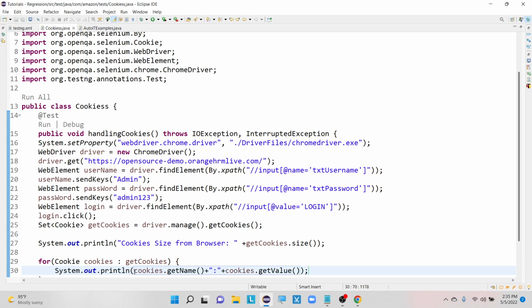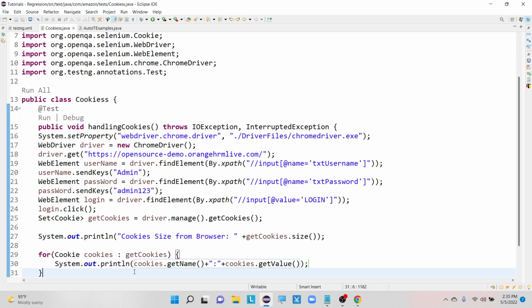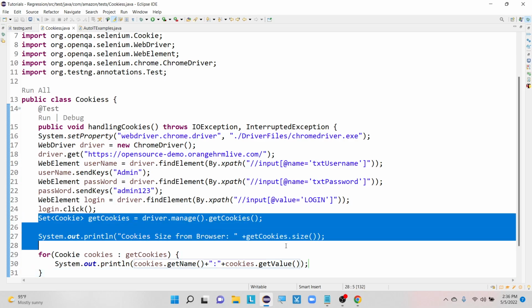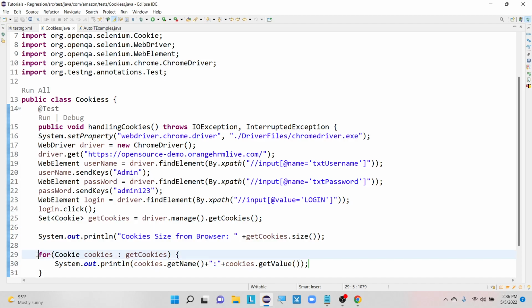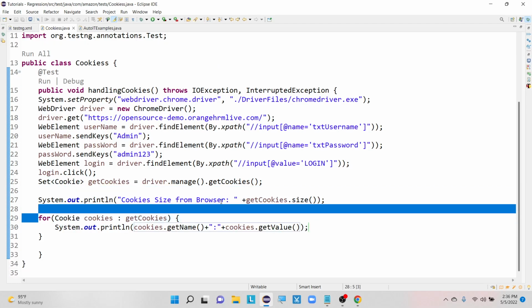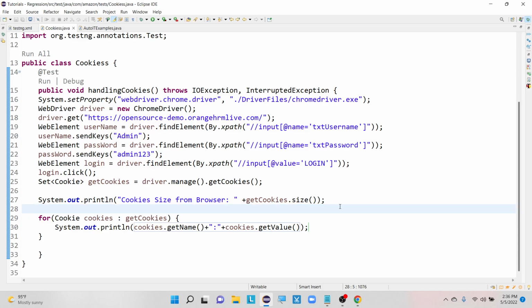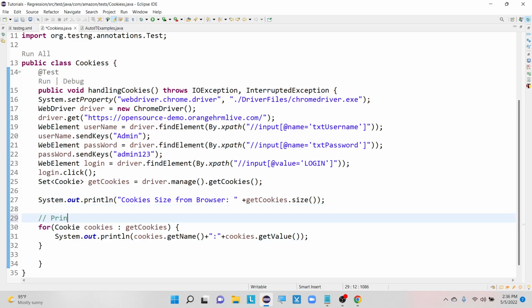Okay, so now it is done. First we are getting how many cookies are present. After that I am going to print that cookie name and value. Let me write a commented line here saying printing cookie name and value from browser.